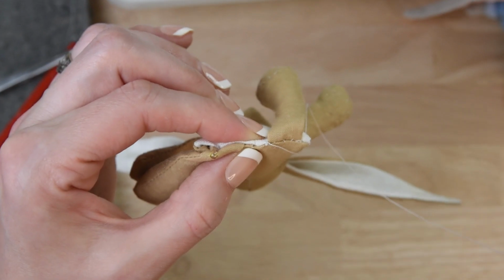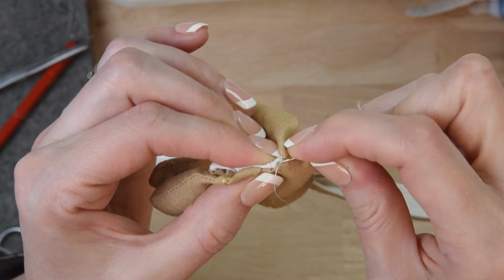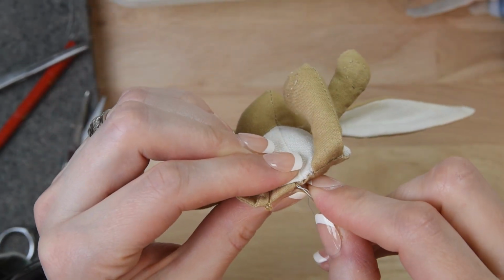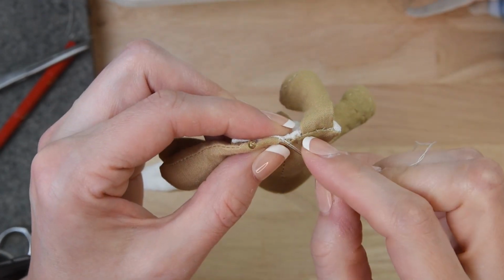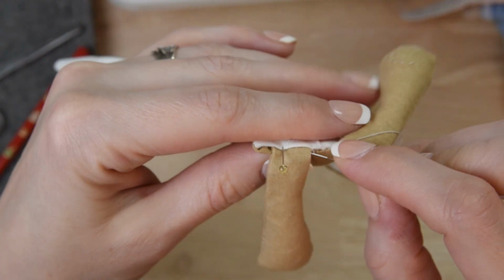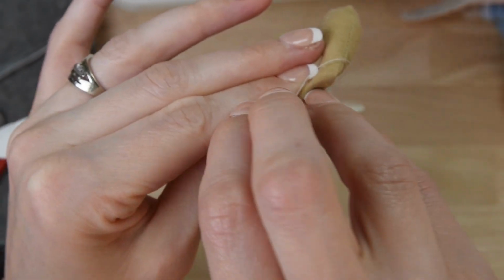I also wanted to note that as I get to this part in the center of the legs where there is no leg in between, I do always just knot it right before each leg, just because that's a real tension point with toys. Kids are often holding their toys by the legs and spinning them around or whatever.